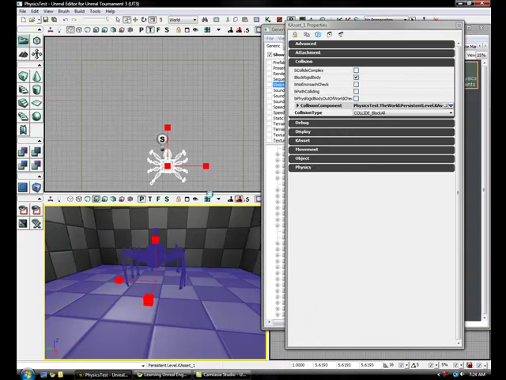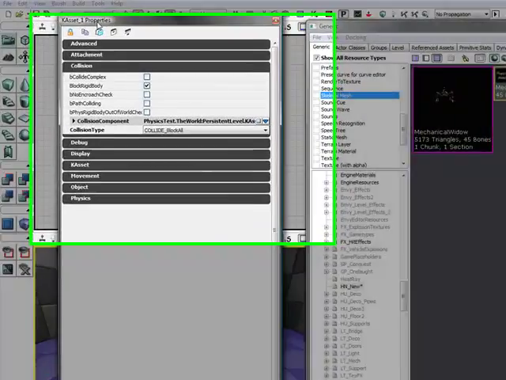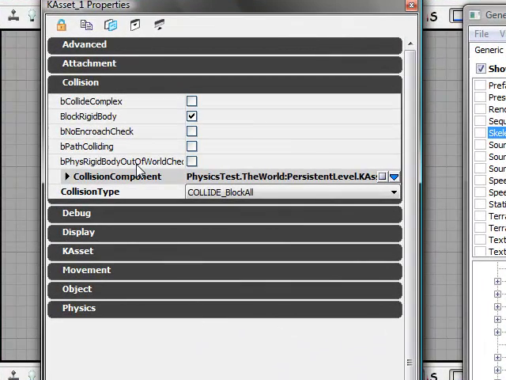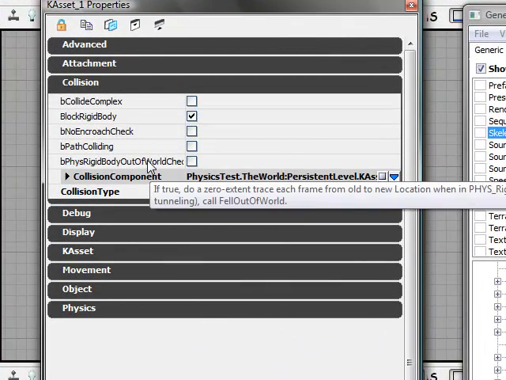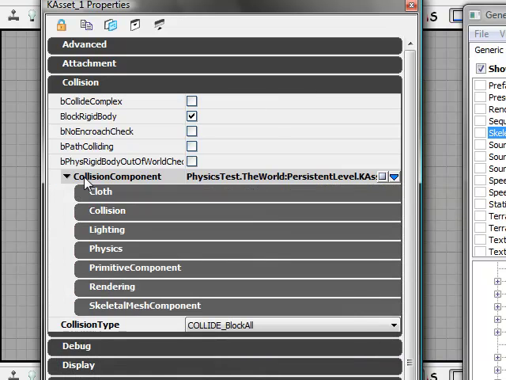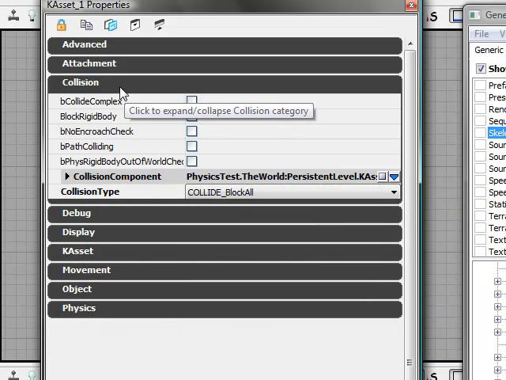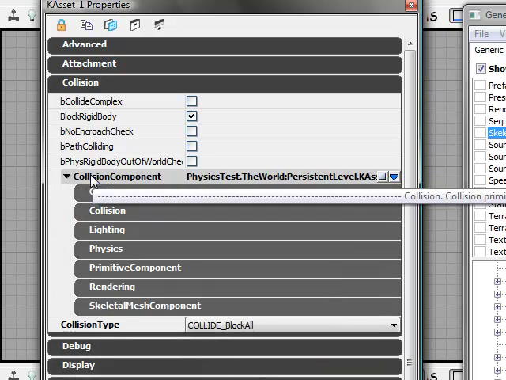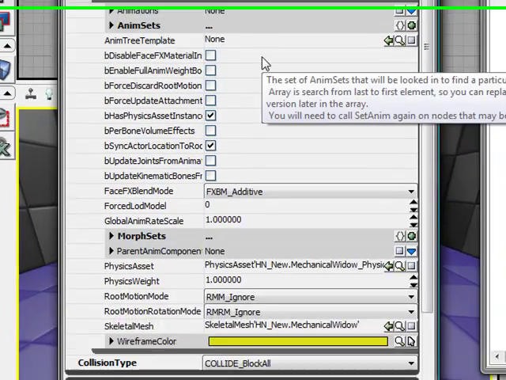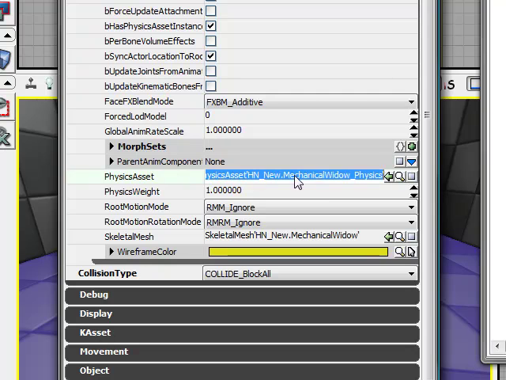A couple of things to note if you ever want to change to a different physics asset. Under collision, go to collision component, skeletal mesh component, and all the way down here to physics asset.